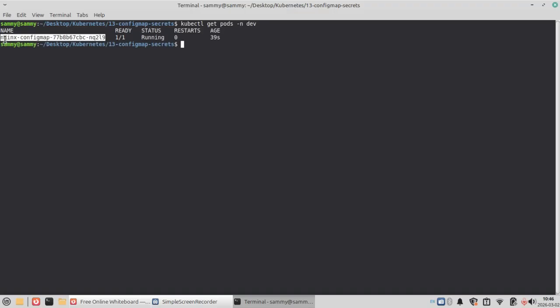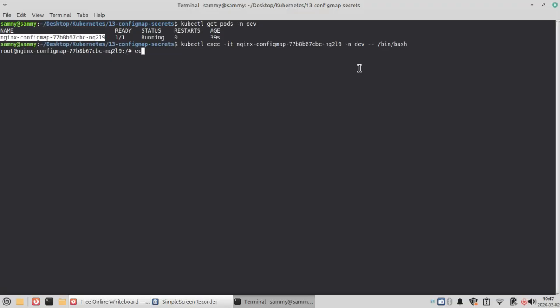So let us exec into this pod. So kubectl exec -it, the name of the pod, and -n dev /bin/bash. All right, so we are in the pod container.